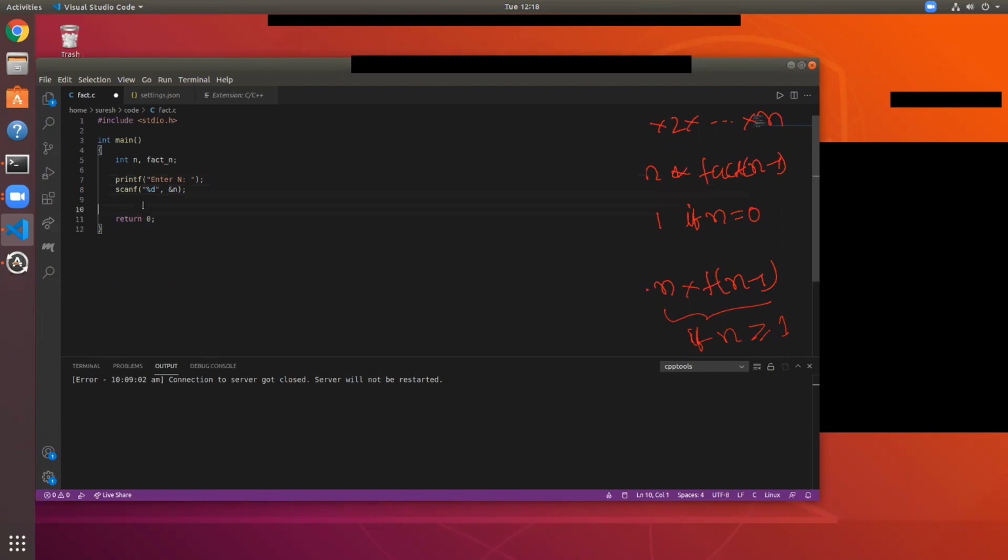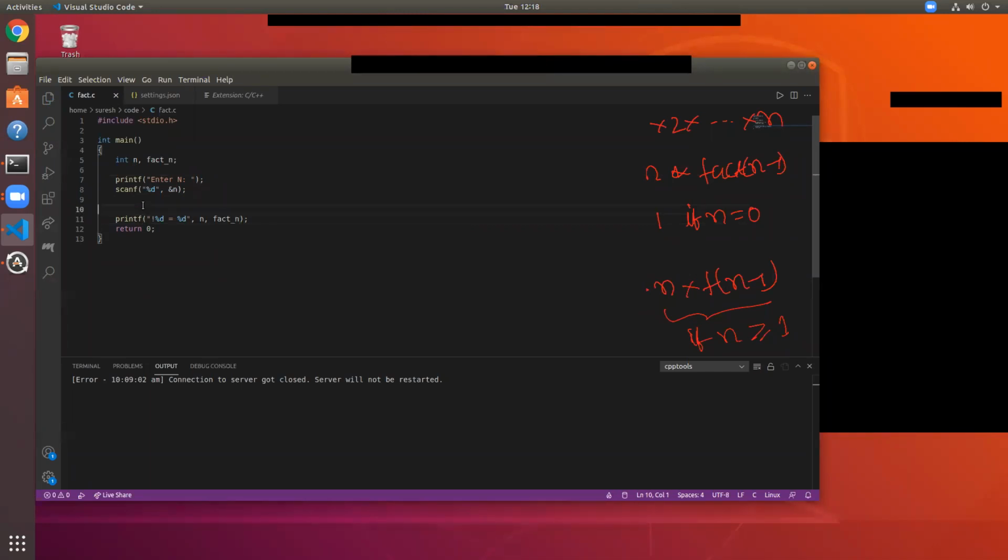And then finally, after doing some computation, we want to say factorial n equal to %d in fact_n.